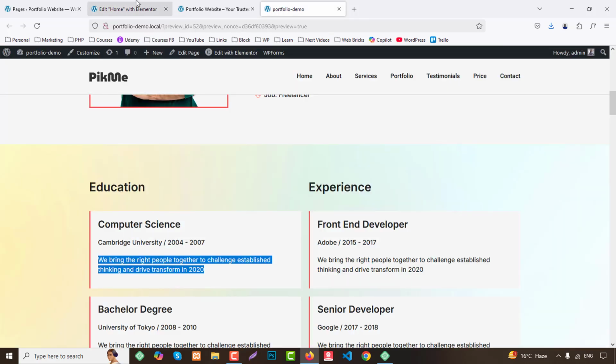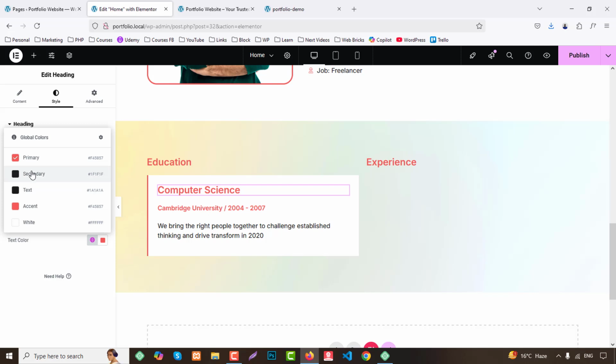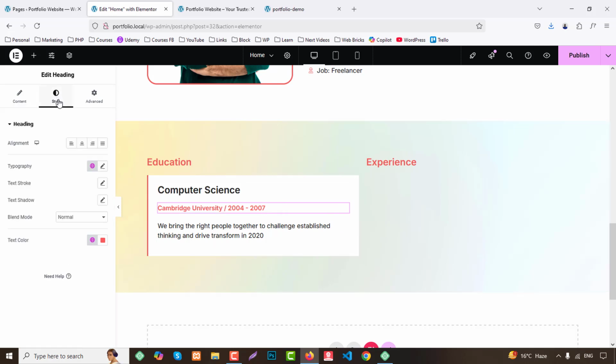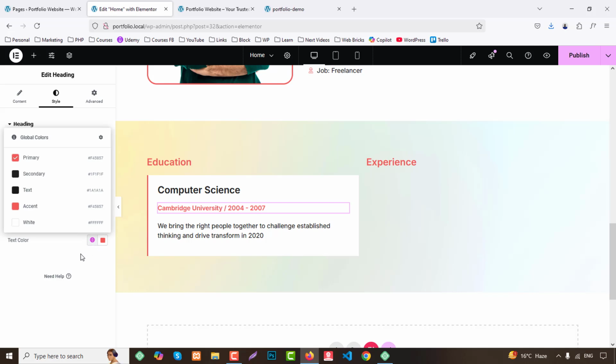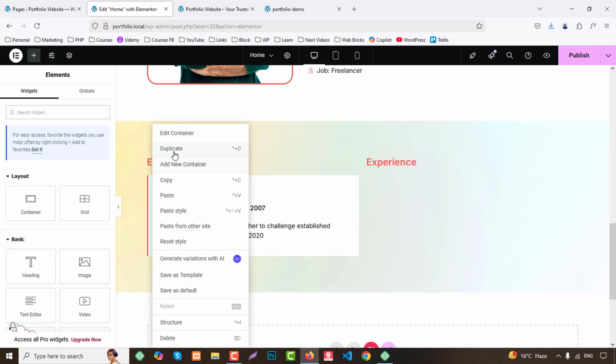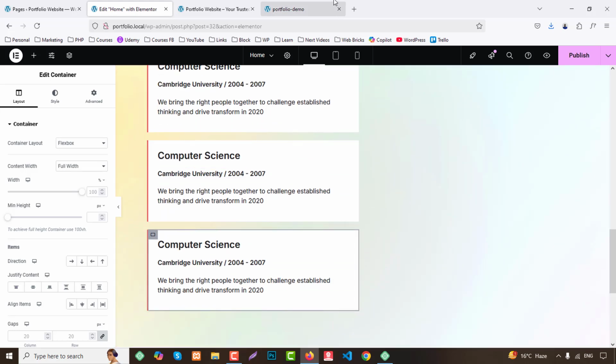And color choice. Okay, so click here, style, and we can choose our secondary color, and font size 22 pixel. Copy this, click here and go to here, change the color to our secondary color. Perfect. So duplicate this part 2 times and 3 times.